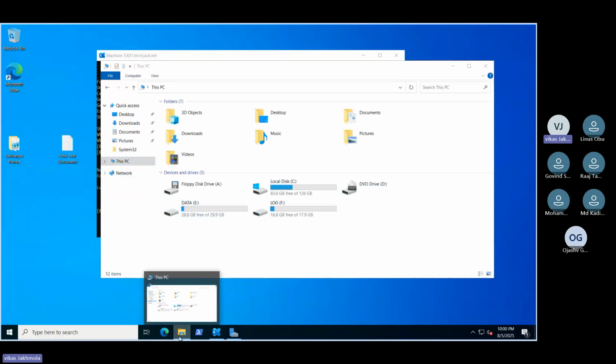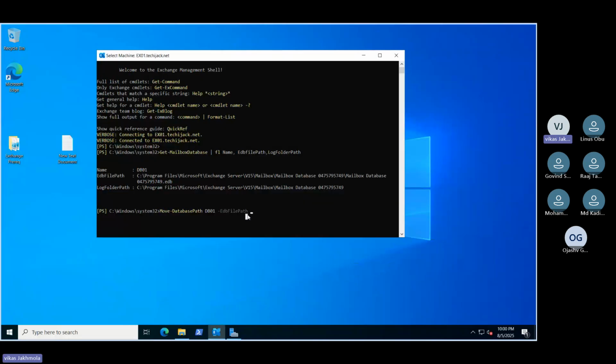We have E and F. So E colon backslash DB01 was the folder we have created. Correct me if I am wrong. DB01.EDB will be the database.